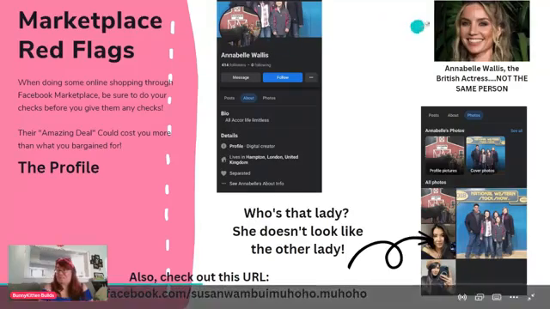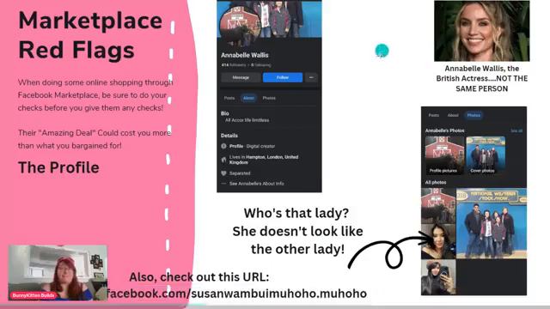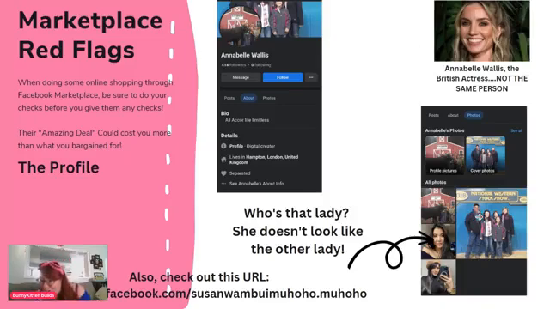Now, Annabelle Wallace is actually a British actress. Not the same person, but there are multiple Annabelle Wallace profiles on Facebook, most of them being pictures of her and make fake celebrity accounts. But this one was a little different. As you can see here, there's a nice little family over here, and they are at some sort of stock show. Obviously, livestock's important to them. But they also have a weird little bio thing. They say they live in the UK and that they're separated.